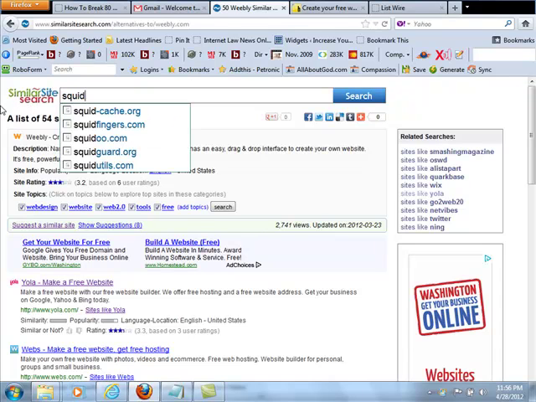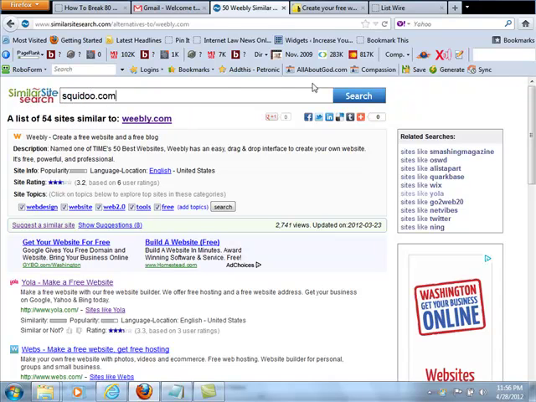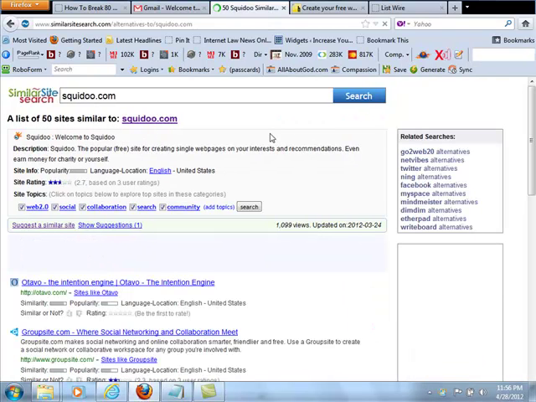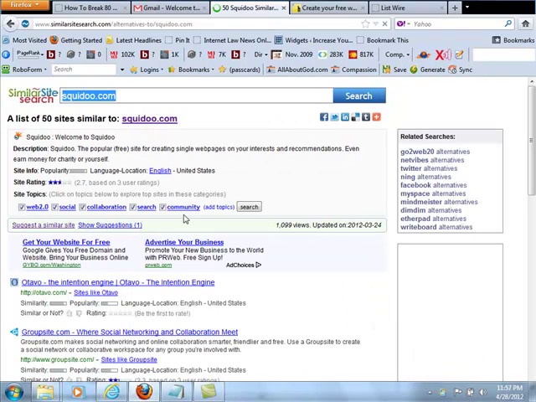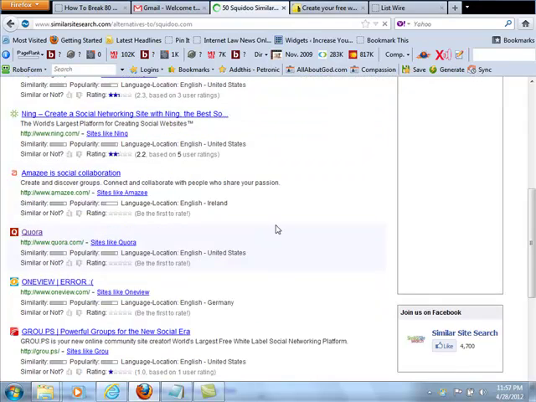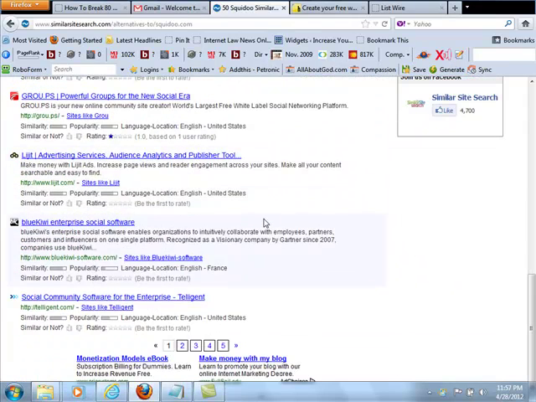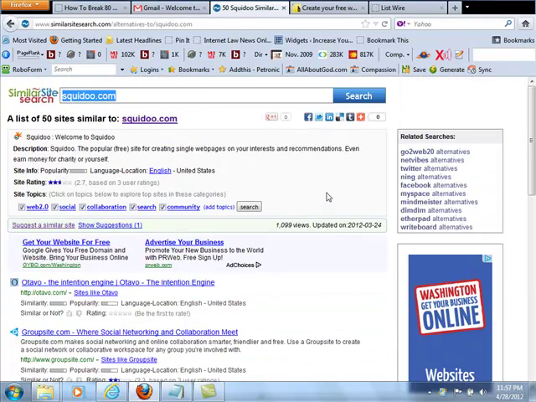You could also go to Squidoo.com and pull up a whole another set of them, and there's going to be quite a few examples here that'll show up. So you might find a few websites that are similar to Squidoo.com and others that are completely different, but at least it'll help you kind of get an idea as to what's out there. So use this tool, come up with these.